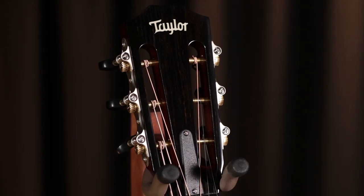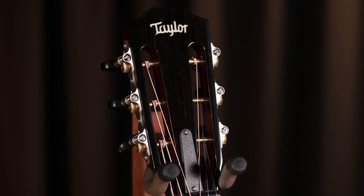Also, it has a shorter scale than a typical Taylor guitar would. It's 24¾ inch. So what that means is that the strings have a little bit of a slinkier feel to them, and all the frets are a little bit closer together. So if you have those chords that you kind of stretch in order to get, you'll find it easier to achieve on this guitar.